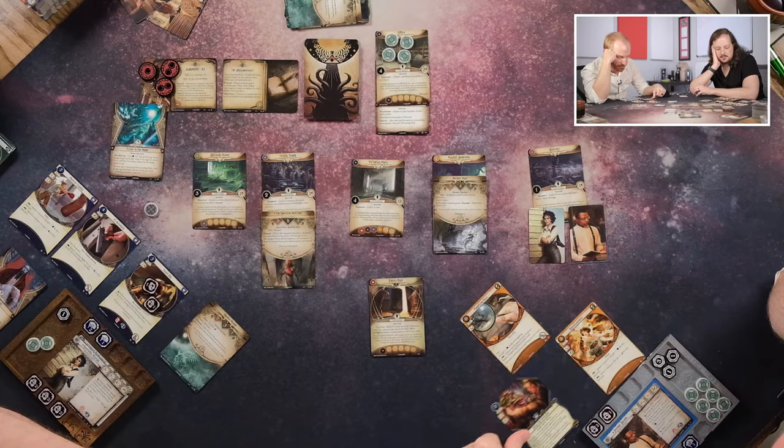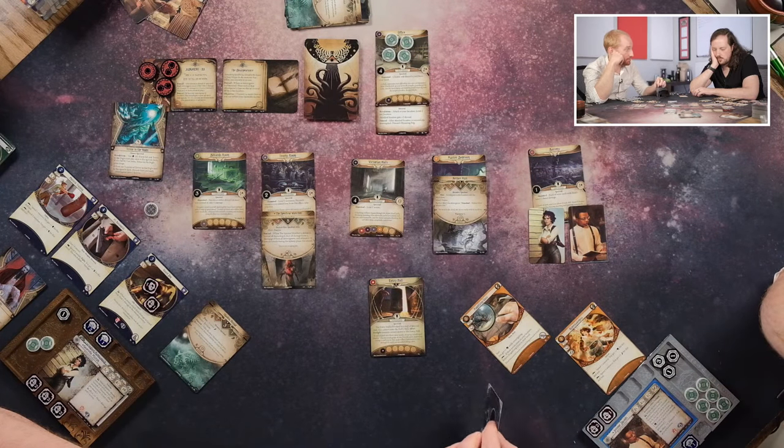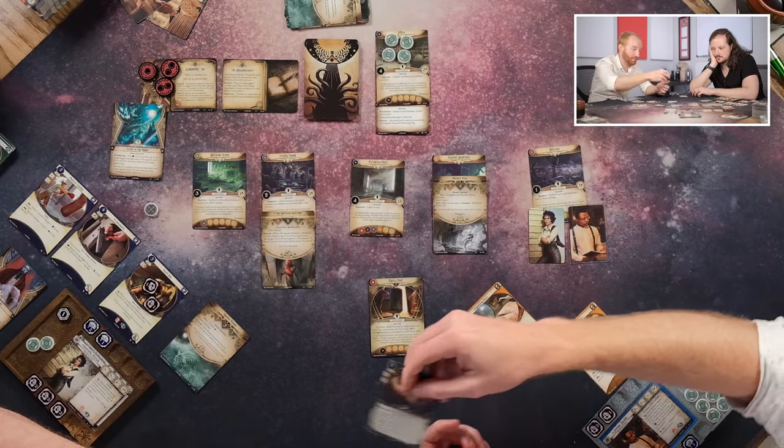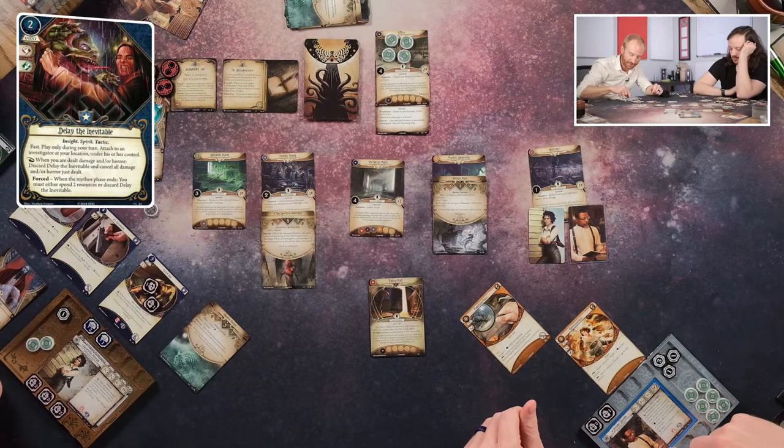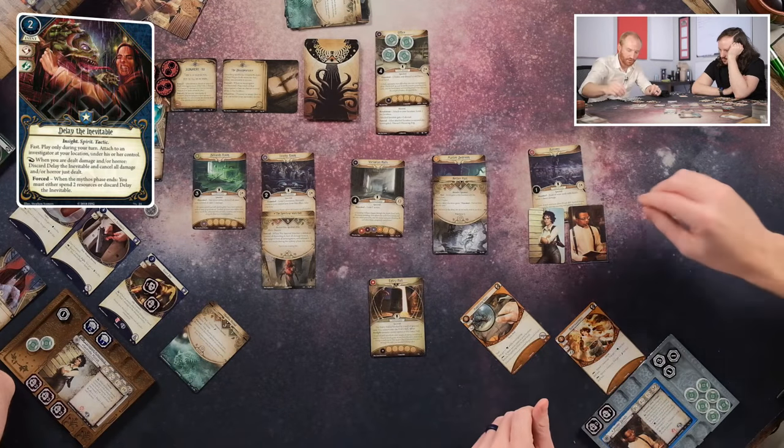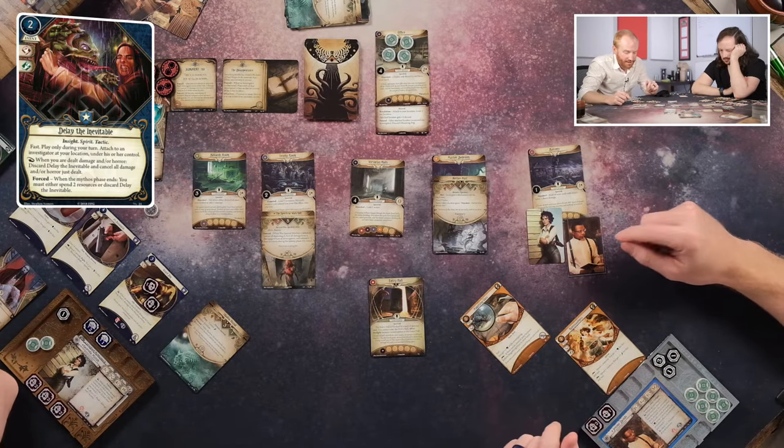I'm going to use Delay the Inevitable to save me some money. Thank you. That was a great transfer of wealth. You paid two for me, and then I saved two. Doom has been added. Let's see the encounter cards.